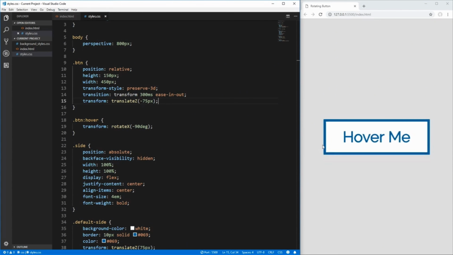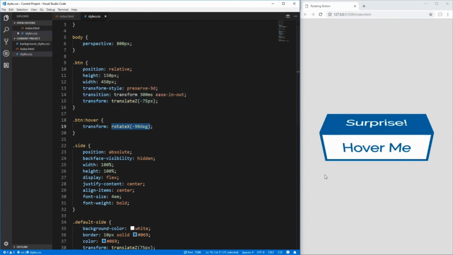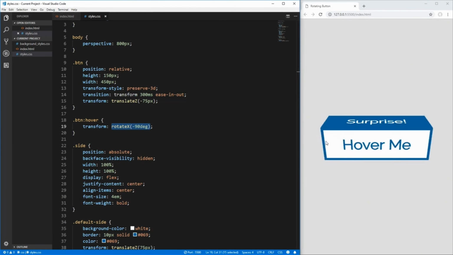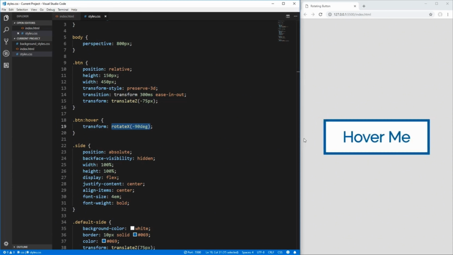but you'll notice that it doesn't actually rotate the same as before. It now brings the button closer to us when it rotates. As you can see, the top face is larger than the front face. This is because in our transform right here, where we rotate on the x-axis, this translate z is now translating not in the back and forth direction, but in the up and down direction, which is translating our button up and down as opposed to towards us and away from us.